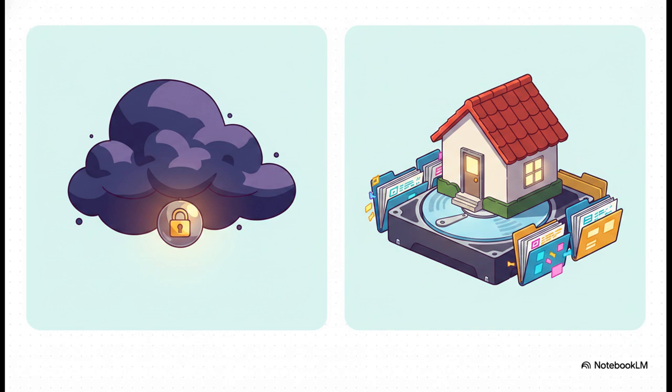Rowboat's local memory, though, is literally just a directory of plain markdown files sitting on your disk. It's owned by you, it's fully inspectable, and it's permanent. Now, the source material is quick to point out that this isn't some argument saying ChatGPT is bad. Not at all. It's just arguing that for an AI coworker, one that retains deep, personal context about your life and work, that memory architecture truly deserves to be open, local, and entirely yours.